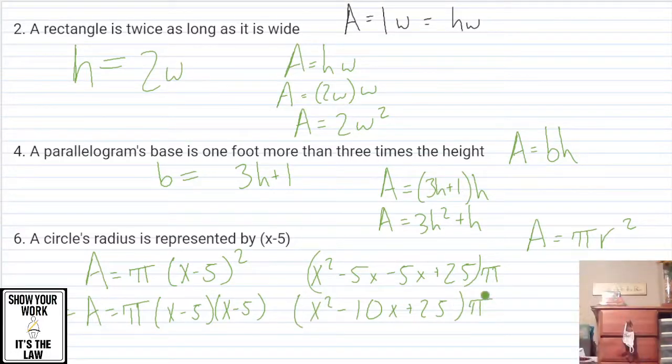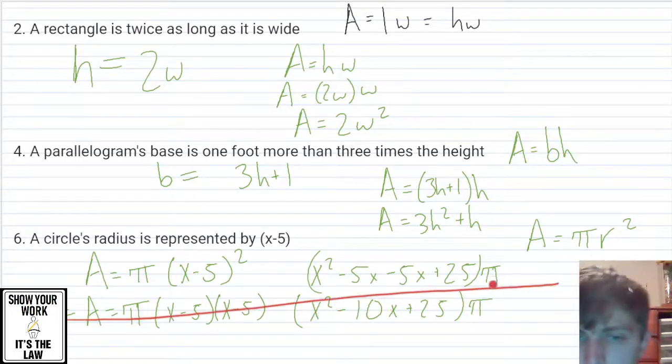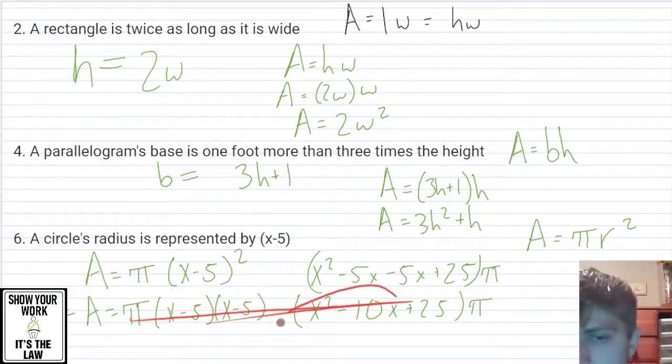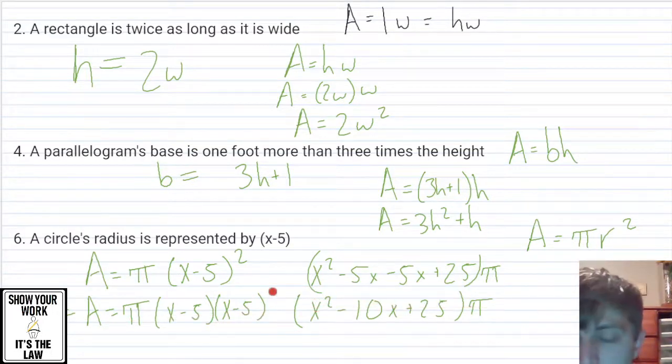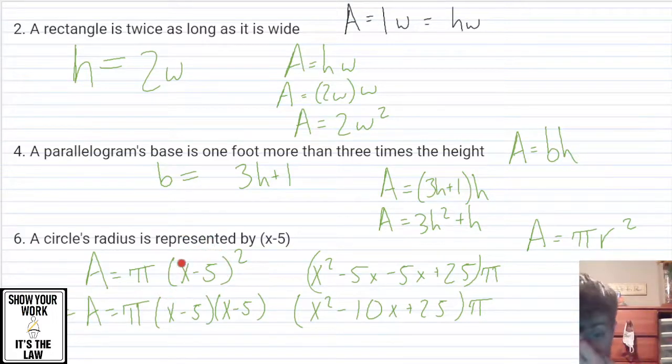And I would argue that in this case, it would have just been better to leave it in this format right here, because right here you just have to plug in the value once, and then it'll give you the area. Now you have to plug it in 3 times. So actually, forget all this. The book says this is the right answer. Actually, it takes it a step further, but really, this should be the right answer, because you only have to plug it in one place. Yeah, I'm ashamed of the book right now.